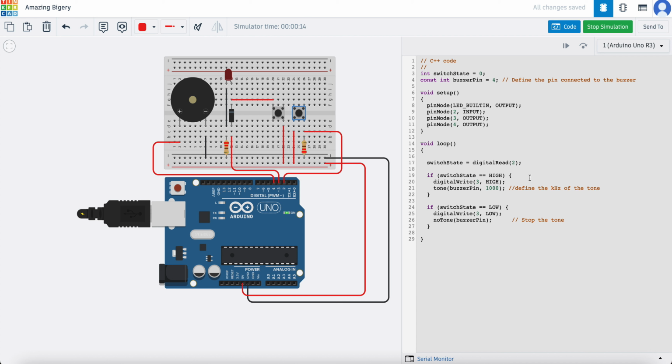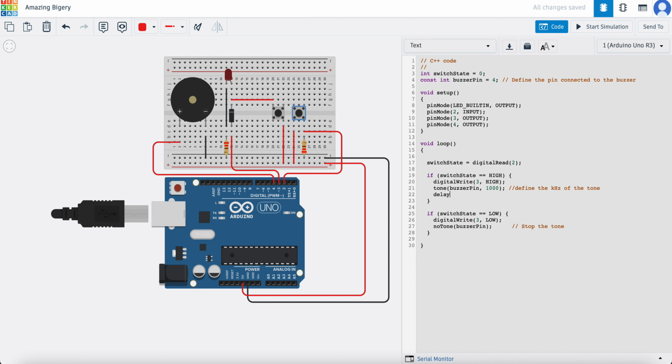Now if I wanted a two-tone, so I want this to go like, let's say like a siren, high, low, okay? What we're going to do is we will add, after this, a delay. And the delay will be 500 milliseconds, that's half a second, okay?